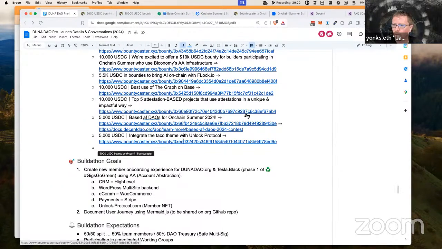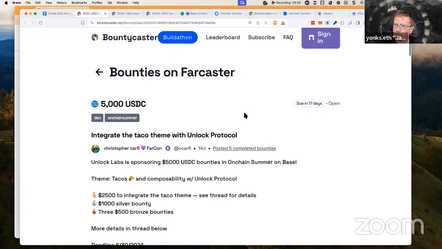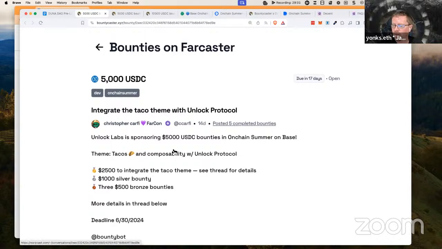And the last one that I want to talk about, since we are building our member NFTs using Unlock protocol, and I don't know if this one necessarily makes sense. This is one that I was wanting to have some conversations about for Colorado Blockchain. And this is something that Tyler and I had a little bit of conversation about, potentially doing a Taco Tuesday as a pre-launch for Colorado Blockchain, like that last week of June. But if anybody wants to think of some creative ways that we could incorporate a taco theme with what we're doing with DUNADAO or Gigs Go Green, or the opportunity, like I said, Tyler and I have already had some side conversations. So it's a pretty long list.